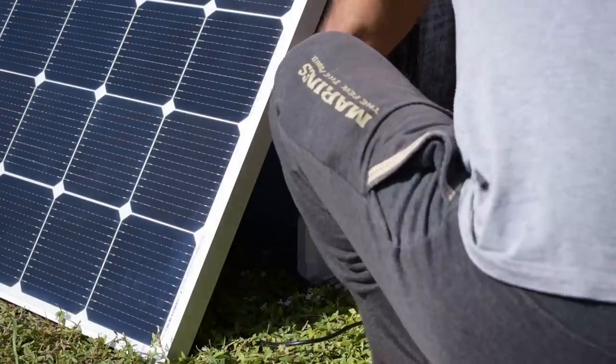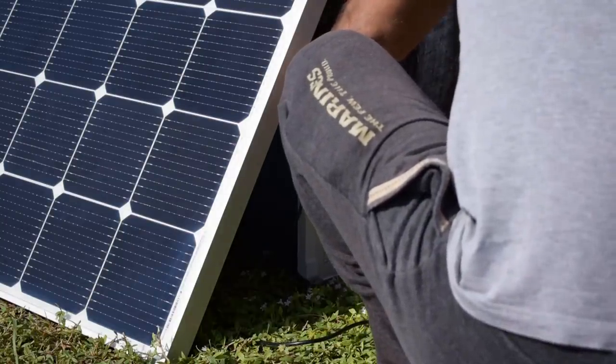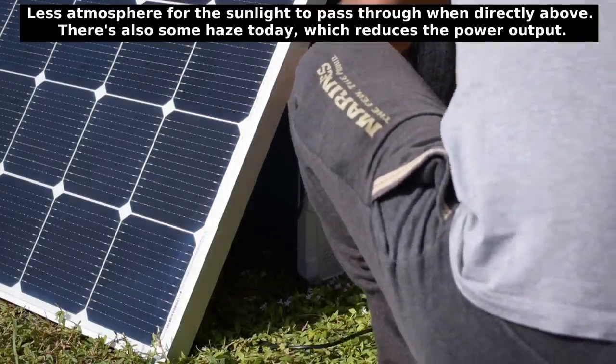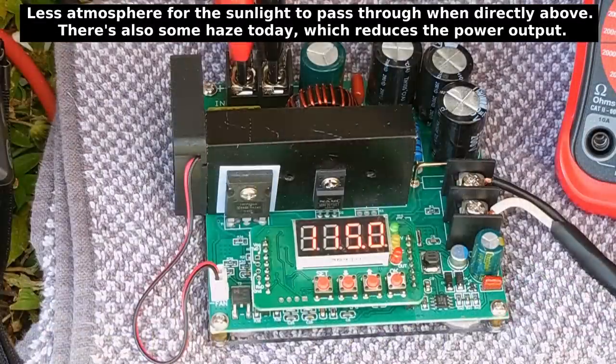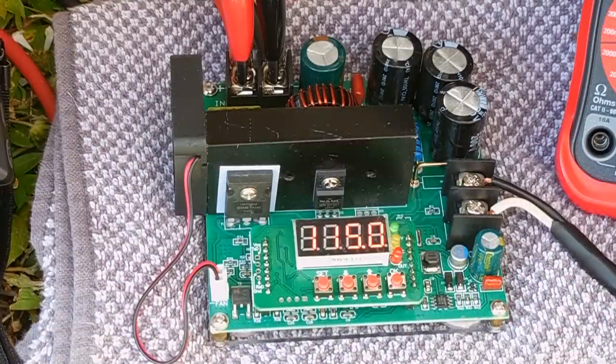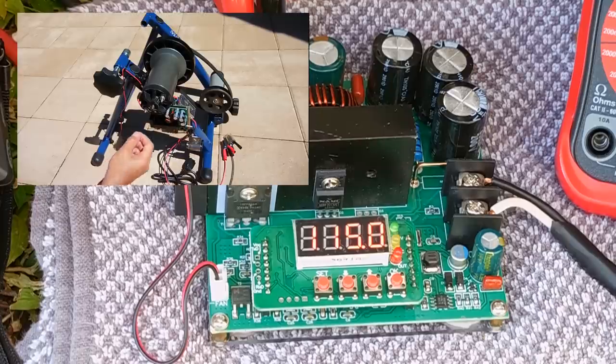You have to realize that the panel is probably at a 50 degree angle to the sun. So in the summer when the sun is pretty straight up, I should expect a full 400 watts out of this panel. The DC to DC converter I'm going to use is the one right here — it's the exact same one used in my bicycle generator video. If you haven't seen that video, be sure to click on the link at the end.